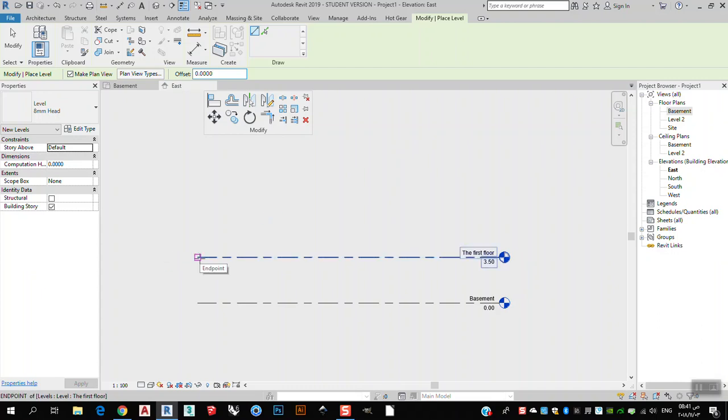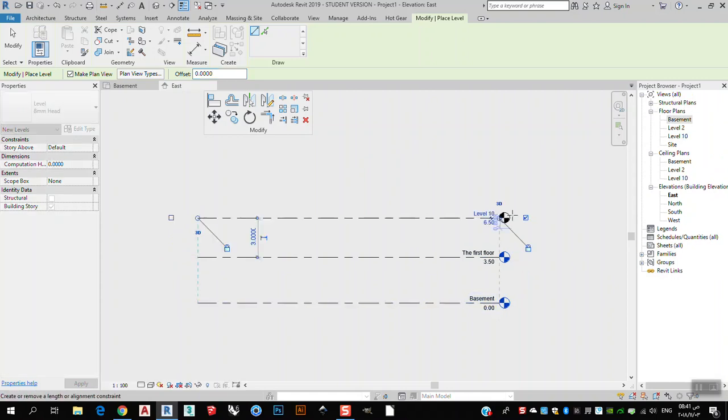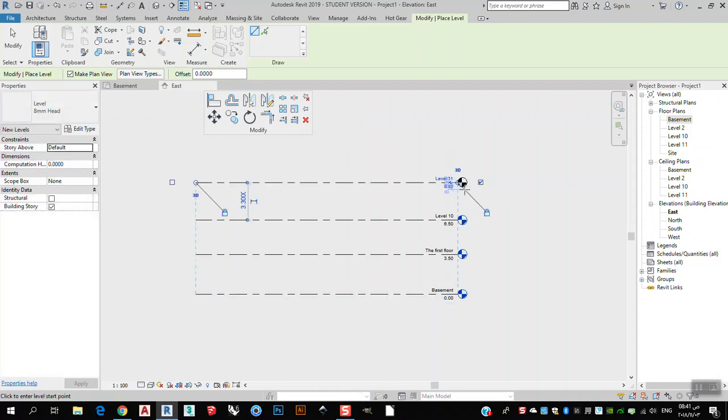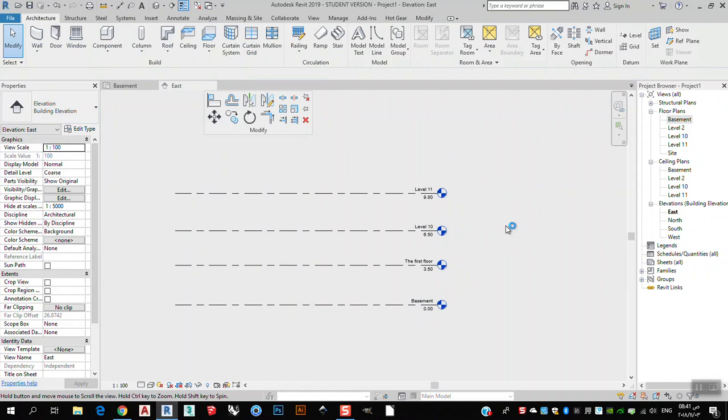Now let's talk about the arrangement of the levels. If we come like so to the first point, we will notice that it automatically aligns to the other levels. So we can start like so, and when we get close to the end, it aligns automatically to the other part.